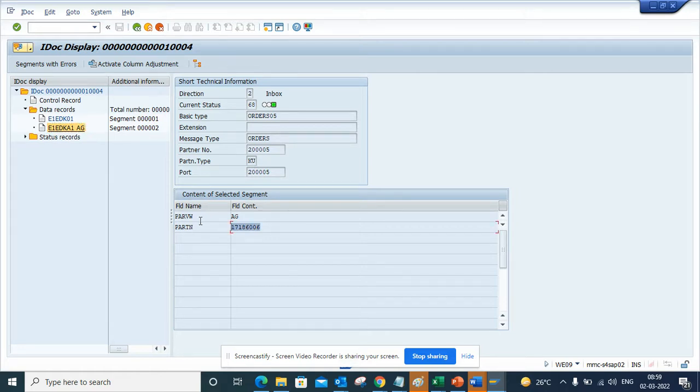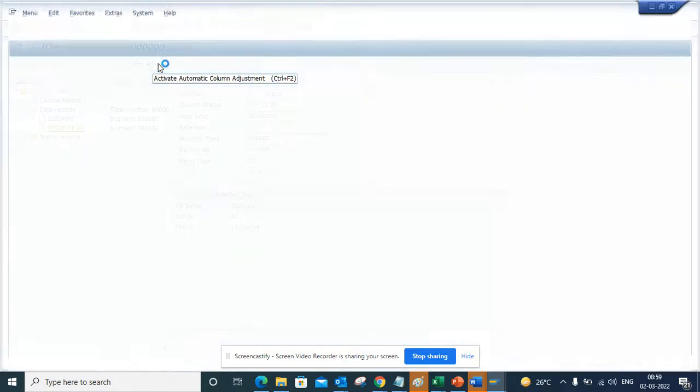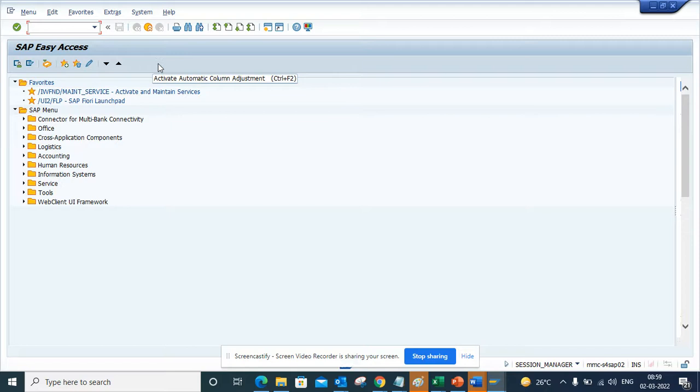Now suppose you want to find multiple values that are being used, how can you do that? At the end of the day in SAP, everything is a table. So the table behind IDOC data is in SE16. I go to SE16, very important.